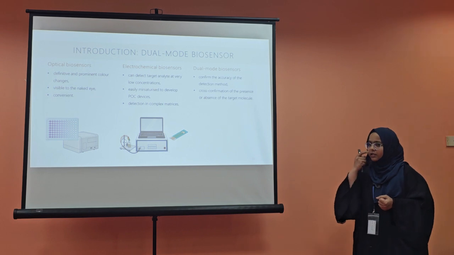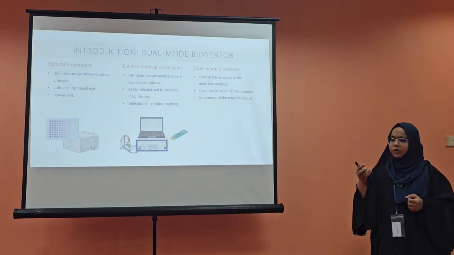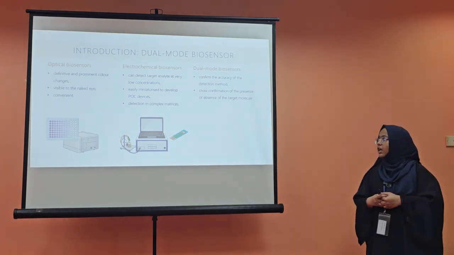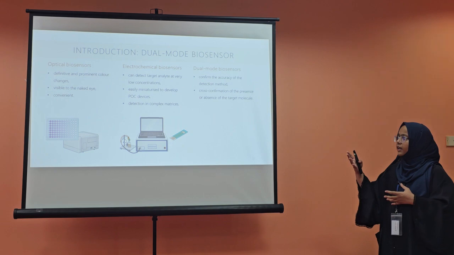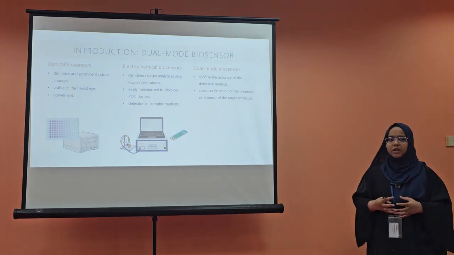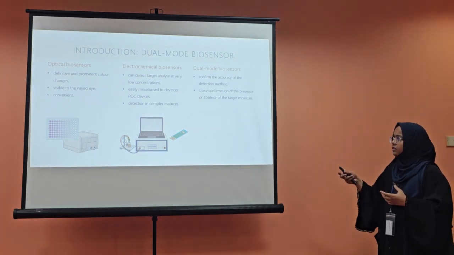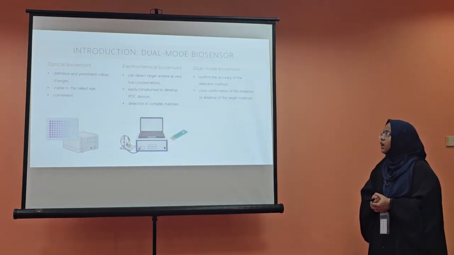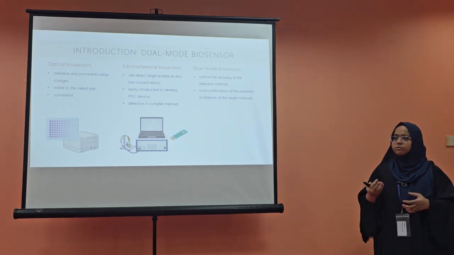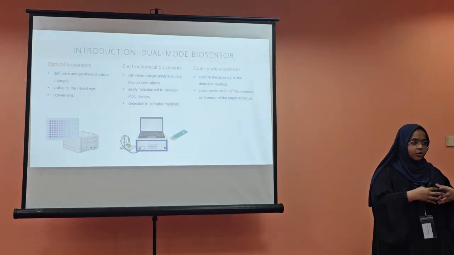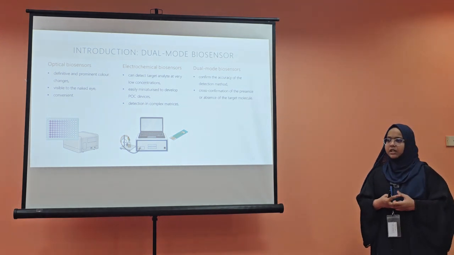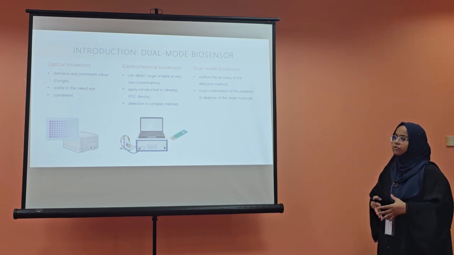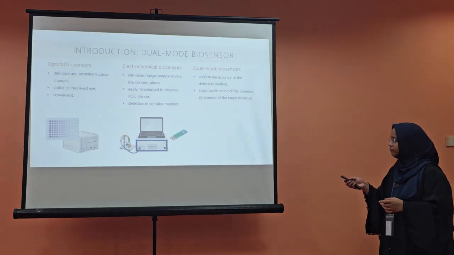So, dual mode biosensors. Dual mode, as the name suggests, means they have two different modes of detection within the same system. In this study, I proposed a dual mode biosensor, which has the properties of both optical biosensors and electrochemical biosensors, and the major advantage of a dual mode biosensor is the possibility of cross confirmation of the same target analyte using the same system, and therefore it helps to confirm the accuracy of the proposed sensor.